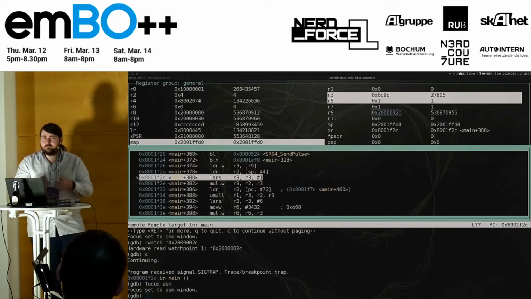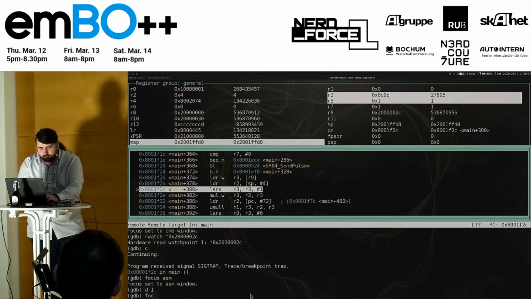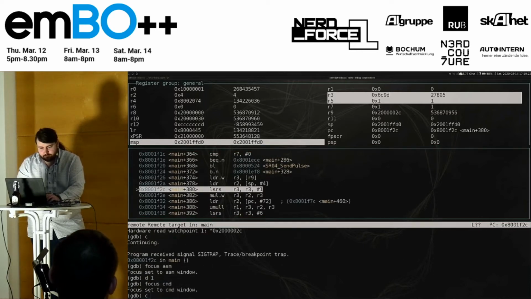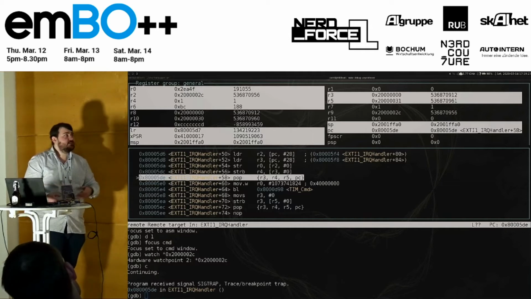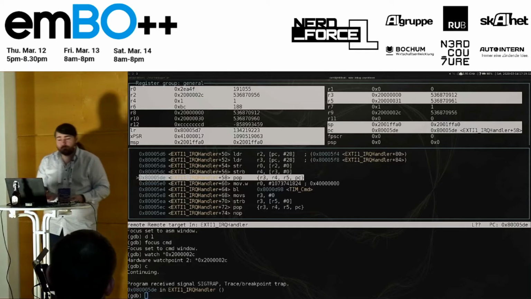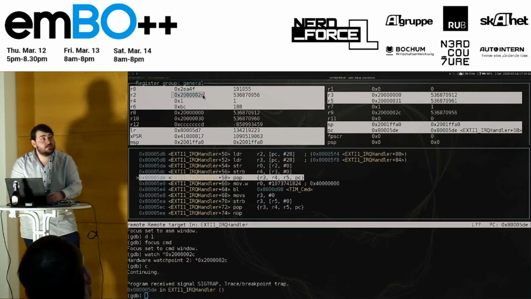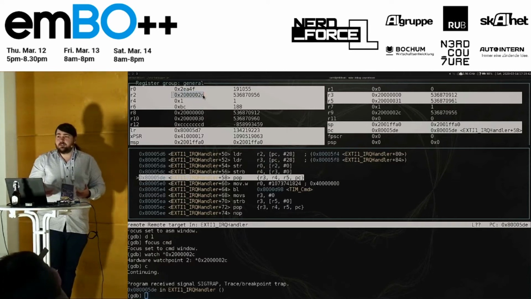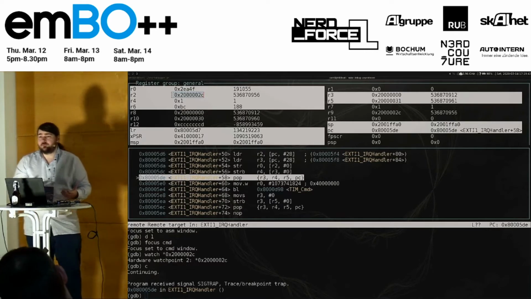But now we know, okay, this is where it's read. So let's check where it's updated. And again, this time you see the symbols, and we are breaking in the external interrupt handler. And if you look it up, this one can be triggered by the timer. And again, let's go 2 instructions back. So R2 should hold our address, and yeah, this is how you use a dynamic analysis method, a rather manual dynamic analysis method, to learn more about your program.